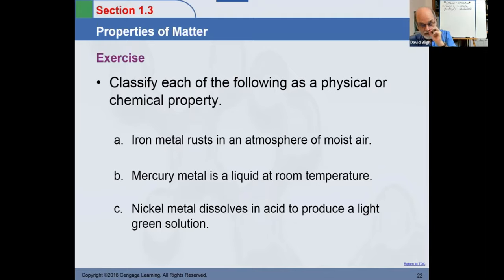How about mercury metal is a liquid at room temperature? That's a physical property. It hasn't changed into anything. We're not describing a change. Mercury metal is just a liquid at room temperature.